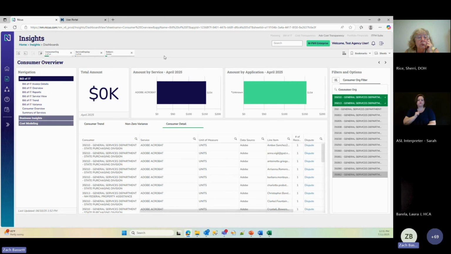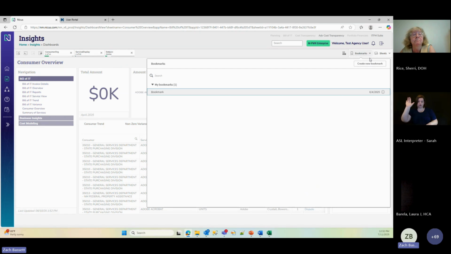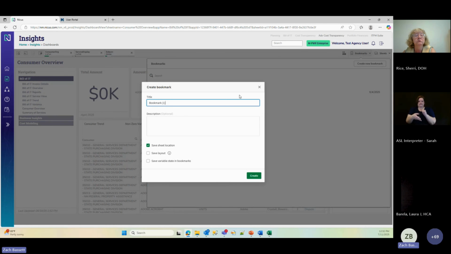So as we're building these filters, I'm just using this as an example, but as you go forward, you can build these reports to serve your everyday needs for quick access using the bookmarks. So I've filtered down. This is my view of the world every day. This is what I want to come in and see. Up in your top right-hand corner, we have the bookmark selection, and we'll just click that for a moment. I'm going to create a new bookmark that's going to be called my test bookmark. So by clicking create new bookmark, we'll get a submenu that pops up. You can name this whatever you want.